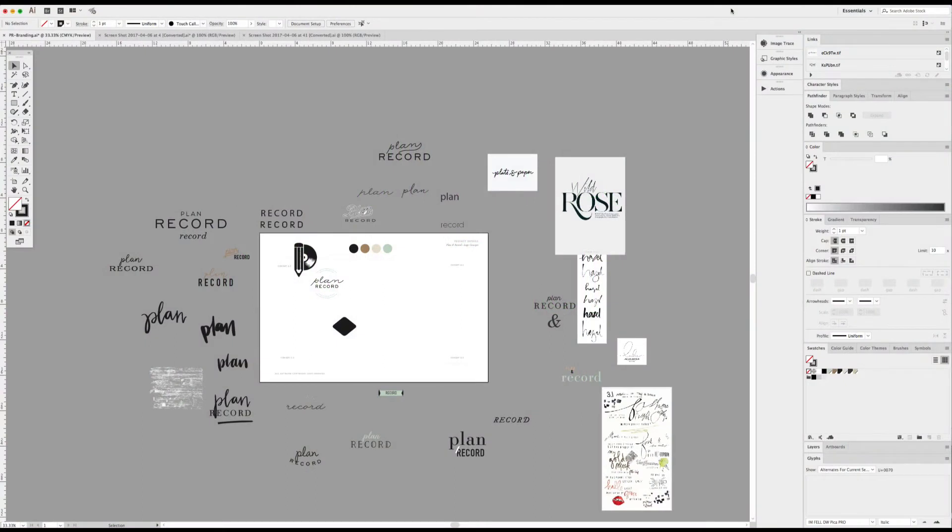I've super roughly just thrown some fonts on here, and I'm going to throw a couple more on as well. I'm going to start playing with taking what I sketched and making it work — starting to develop some of the ideas from my sketches using different fonts, kind of playing around. I'm going to try to do a fast-play recording of this and see if it works. It might show a little bit of my process.